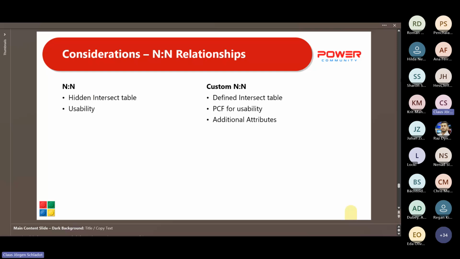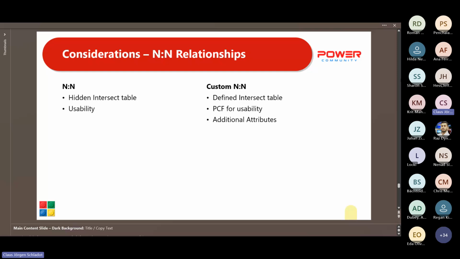Also, if you work with relationships, and I mentioned that there are two options for the many-to-many relationships, either the out-of-the-box one or the custom one. You should be aware that, for example, the usability of the out-of-the-box many-to-many relationship is higher. You have two subgrids that you're interacting with, and Microsoft has built here already a very usable concept.